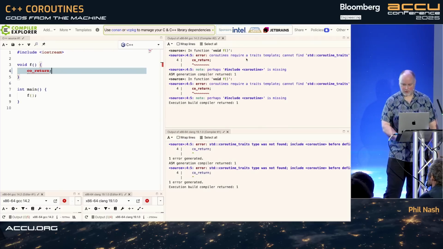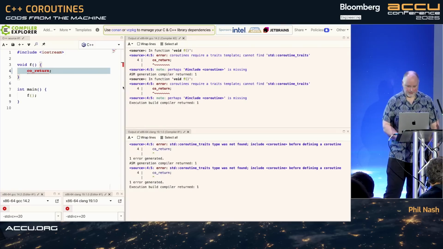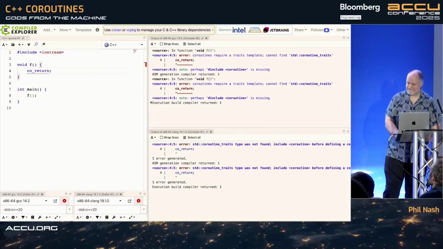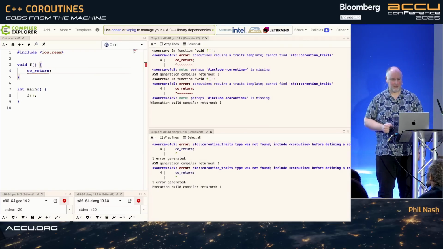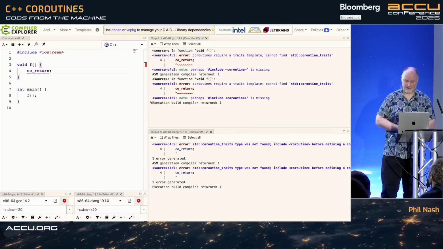It says that coroutines require a traits template. Can't find std::coroutine_traits. And then it's pointing at co_return. Okay, not that helpful. The next bit, though, note, perhaps #include <coroutine> is missing. Okay, that may be a little bit more useful.